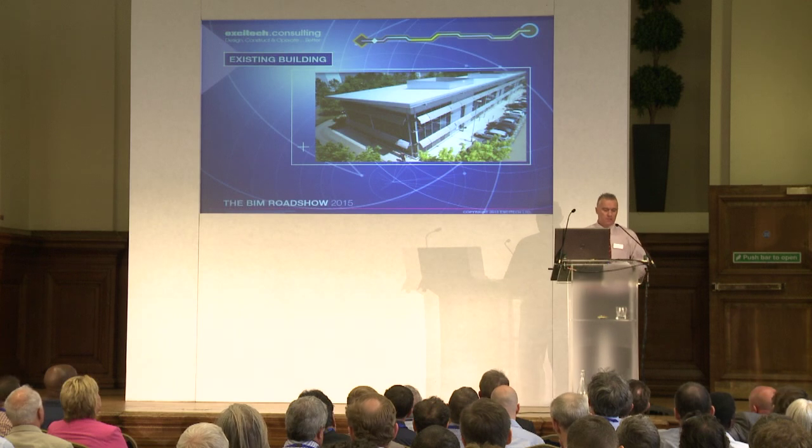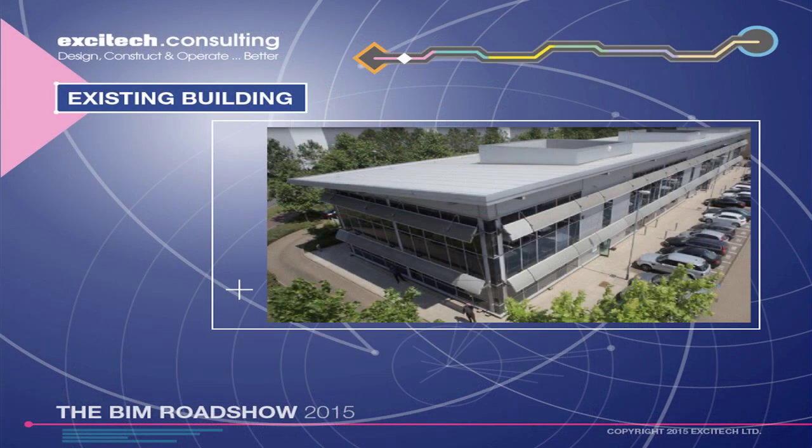So, here's the existing building, Sure Things Solicitors. The first thing that I want to do is to carry out a survey on this existing building. I want to understand in more detail the size, the shape, definition, and layout. And I'm also thinking at this stage, what's the best structure to build in? Should it be a concrete frame, or should it be a steel frame? And if it was a steel frame, and I was going to extend that existing building, then the steel frame is a good option due to the existing foundations, and that it will also tie in to the main frame.